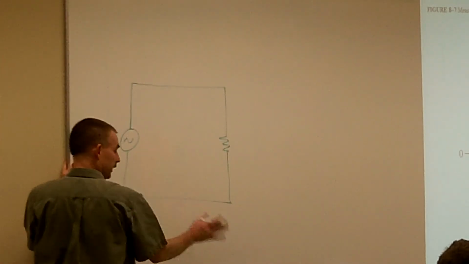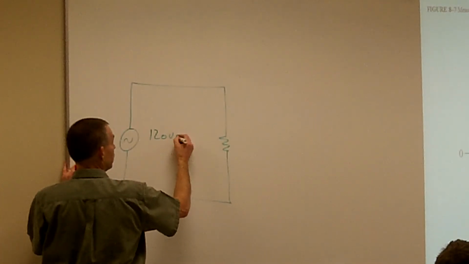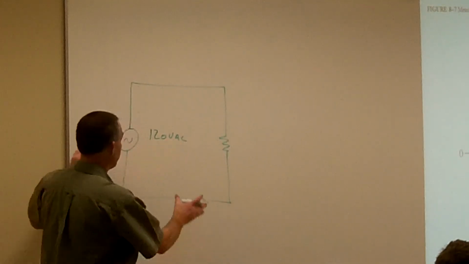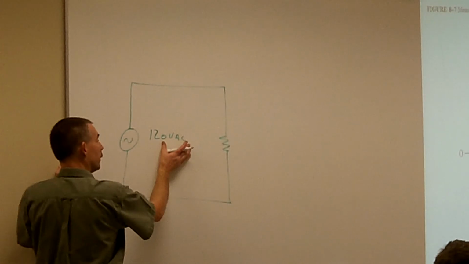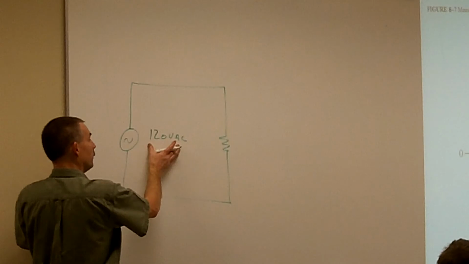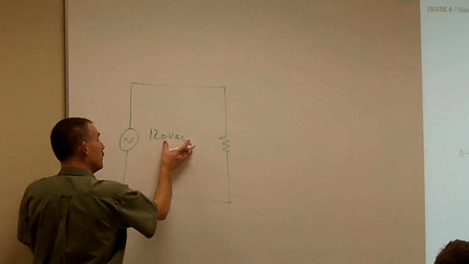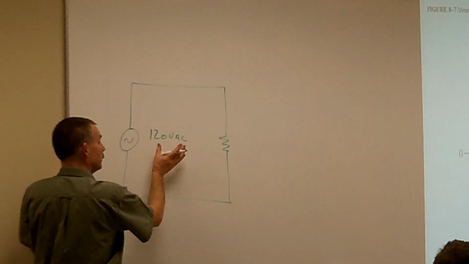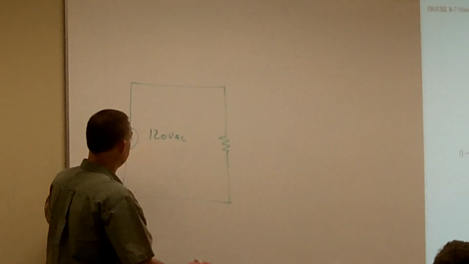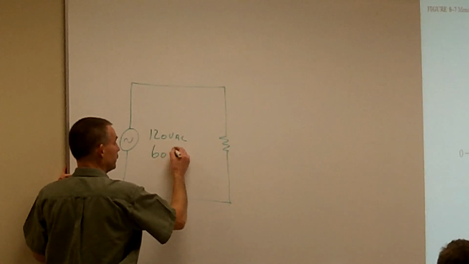So when we're looking at our AC voltage, we're looking at 120 volts AC. When we're in AC, we have to have all the units for AC. Unlike DC, where if it was 12 volts we can just call it 12 and assume it's DC if there are no units, when I'm working with AC I have to talk about all my different units. So 120 volts AC is my voltage, and it's going to be at 60 hertz.